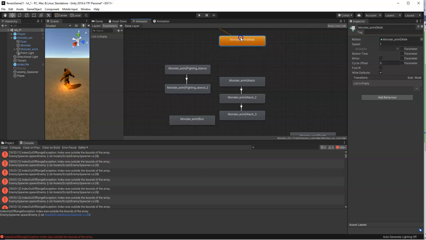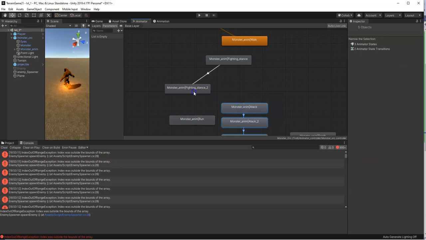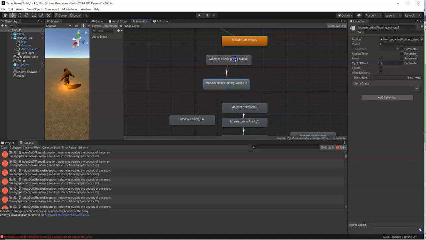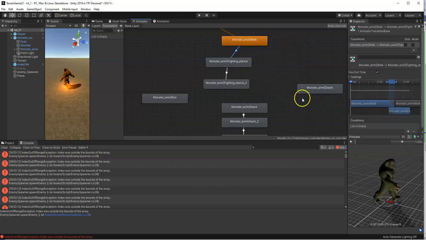All right, so we start with walk, and then we want to be able to attack, right? So let's grab these 3, and what we want to do is transition from walk to fight. You know, we're going to want that transition to be able to happen, right?